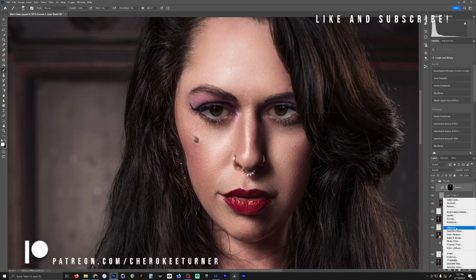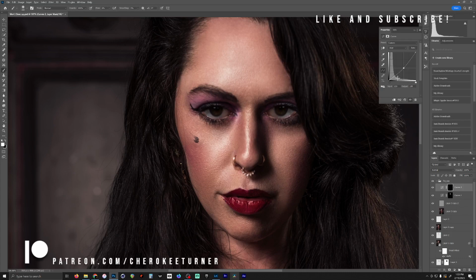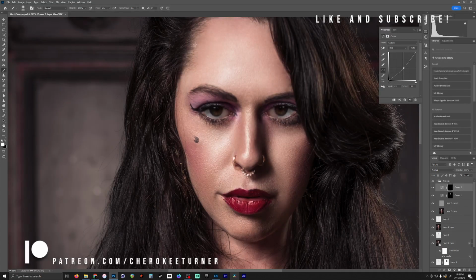Alright, so now we're going to do the same thing, and we're going to start burning. So curves adjustment, bring down the curves adjustment right there. Again, invert that so we don't see it. And we are going to just kind of bring down some of these darker levels. We're going to start adding some contrast. So where these darker layers kind of go in, we're going to start adding some of that contrast back. Do want to add some contrast through here. There we go.